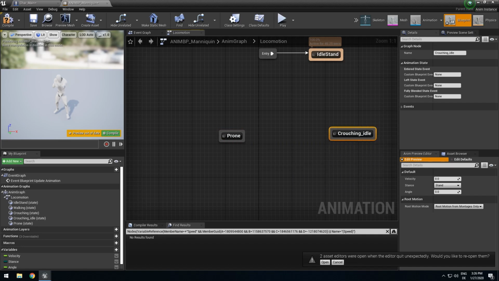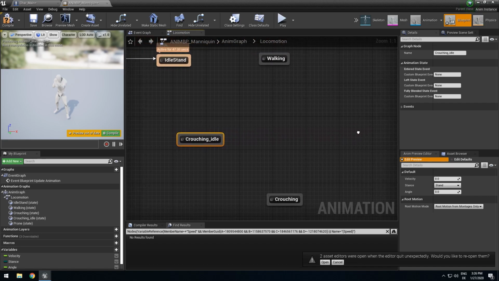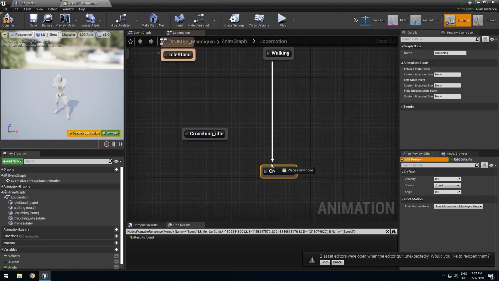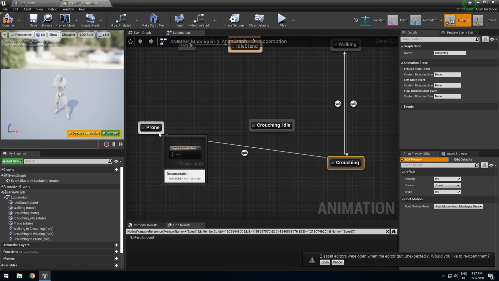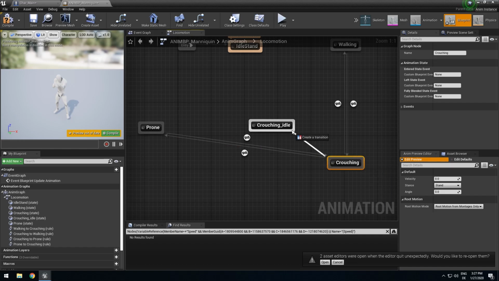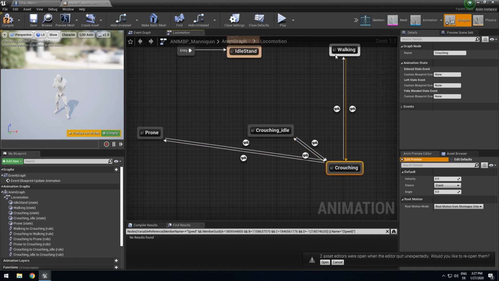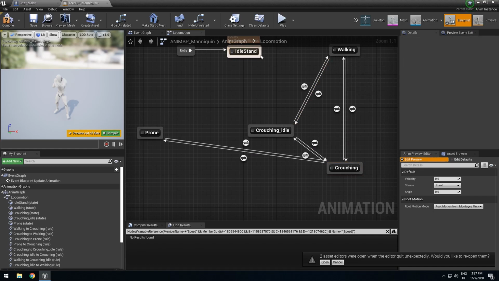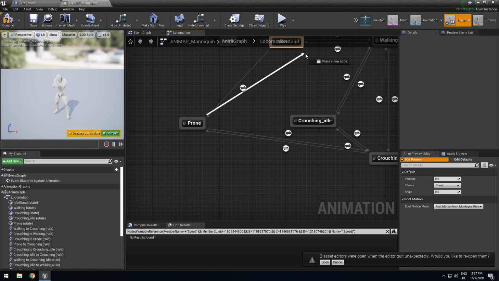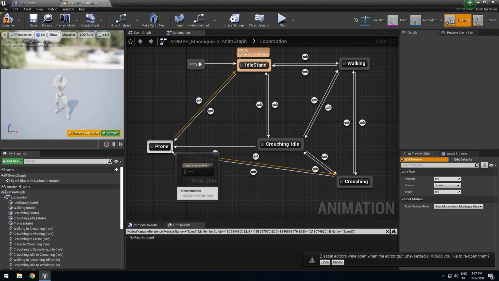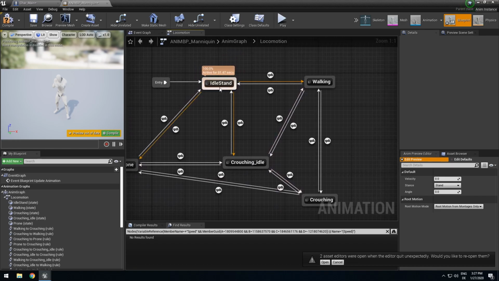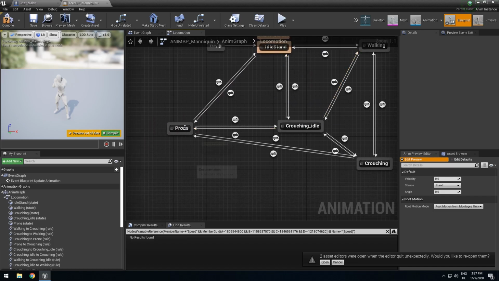Now I'm just gonna connect them all up because I already have this set up, because I'm not good at animations. This is still something I need to get better at, but I can connect all the lines we need. And then really quickly go over why I connected them the way I connected them. Just like this, and then just like this, and then just like this, and then just like this. So what do we have here? We can go from idle to walking, crouching idle, or prone.